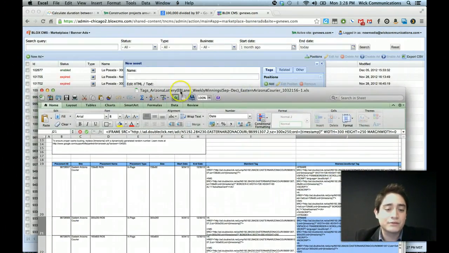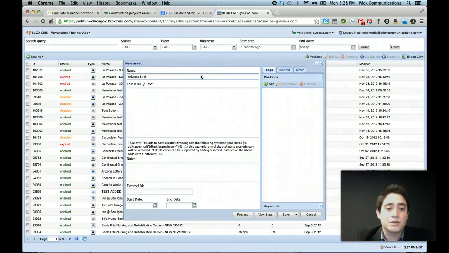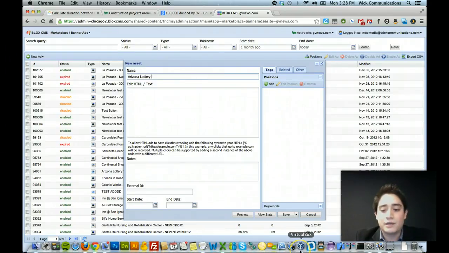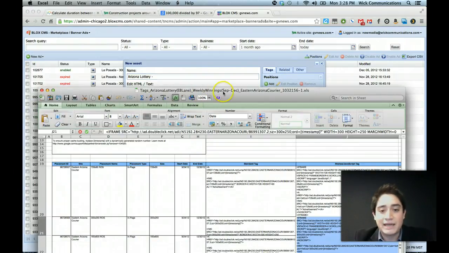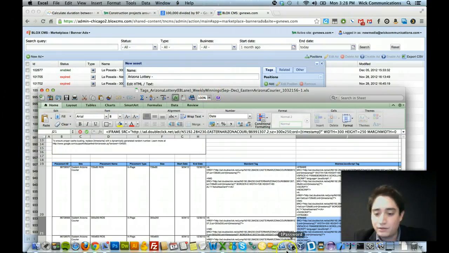So this national ad is for Arizona Lottery. So I would type in Arizona Lottery, and then I would also include the name of the campaign, which in this case can also be found under the IO.